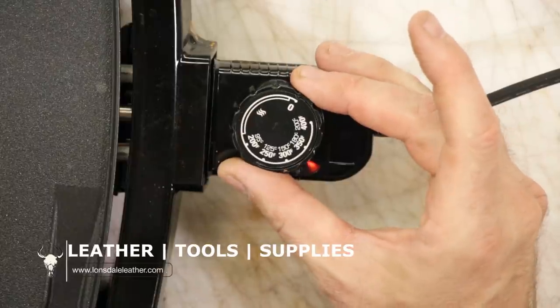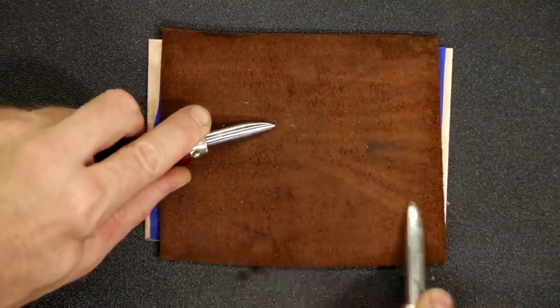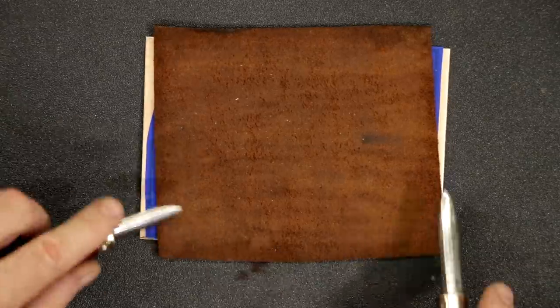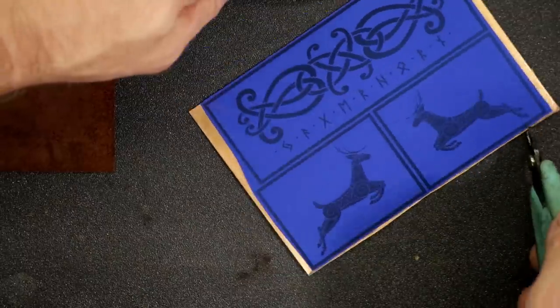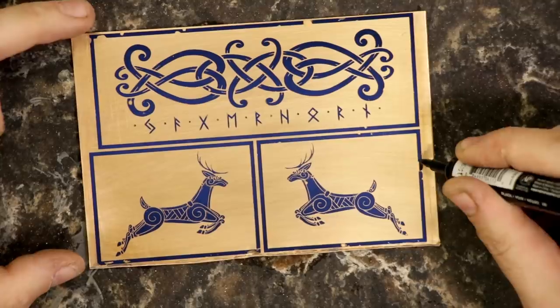I'm going to link to the other etching video I did where I go into more detail, but I'm using a special kind of paper to transfer my printed image onto my metal, and that'll offer a resist against the etchant. I'm using an Edinburgh etch for this process — I'll link it down below. We quenched the piece because it was warm, and it's cooled our ink transfer, which is from a laser printer.